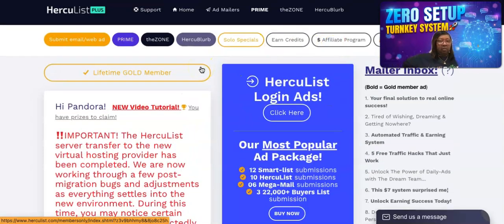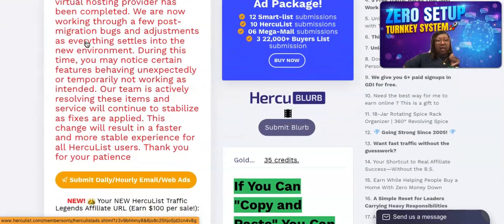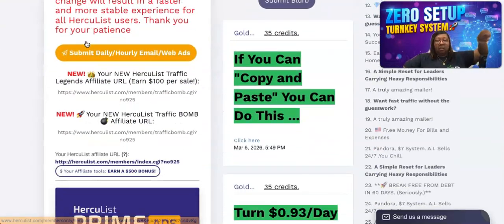You just blast out your email to, I think it's 300,000 people now, every day. Just like I do with my lead gen, I do the same thing over here. And these are real people as well. They're not bots. So I come here and I send out an email, all right, in the morning. And then I come back because I can do it hourly as well, or later on in the day.